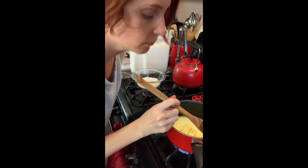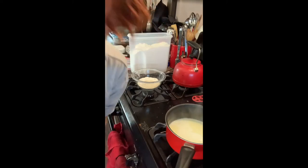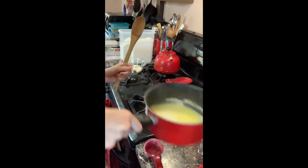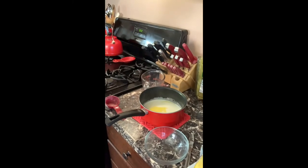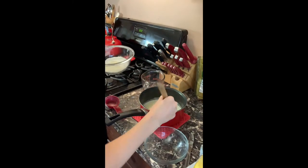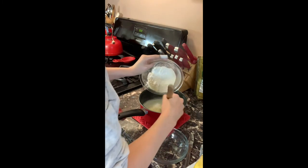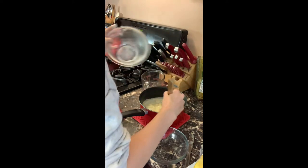So this is gonna take a second. I'll be back once it's boiling. I won't leave, I promise. Started boiling, so we are going to scoochie scooch. Okay, and it says to remove it from the heat, so I'm removing it here. Add the flour in. Here goes nothing. Stir, stir, stir, add the flour, stir, stir, stir, add the flour.